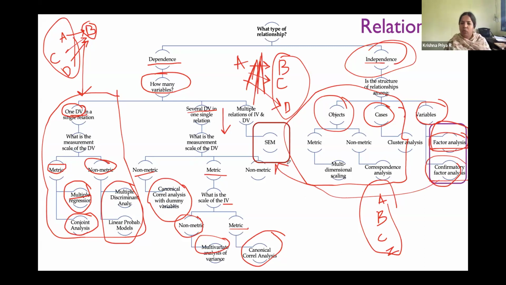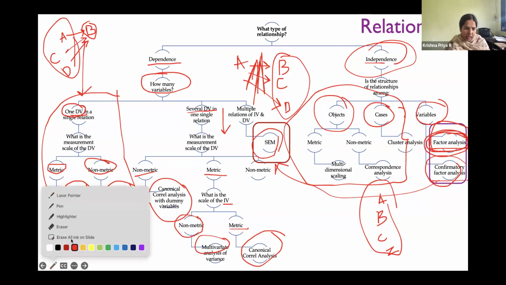So at least, and that too if there is a well-made coordination. So confirmatory factor analysis is a part of structural equation modeling. So today we are going to speak about factor analysis. Why factor analysis? I'm going to tell you in a short while. Why will we see factor analysis? Because factor analysis is, I think, the most relevant for you.